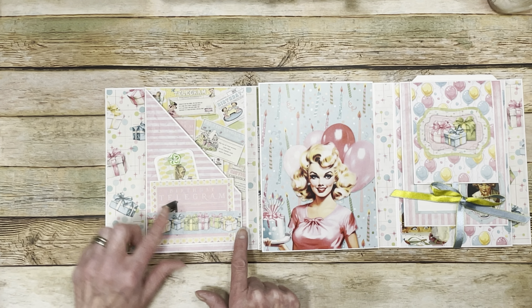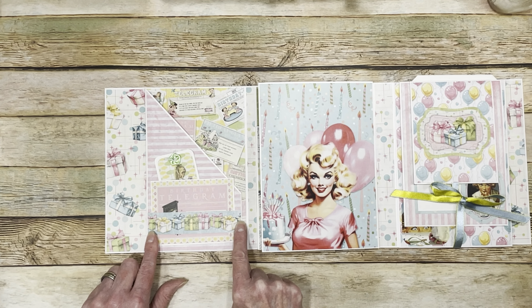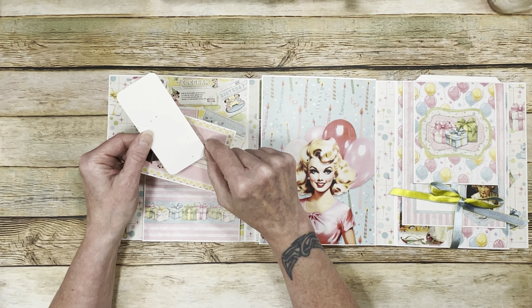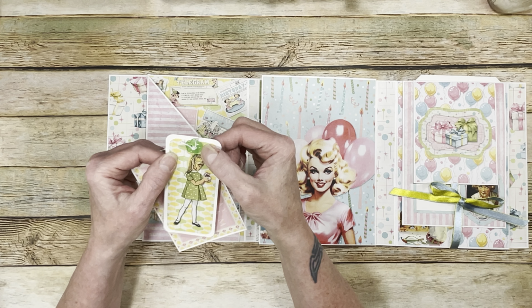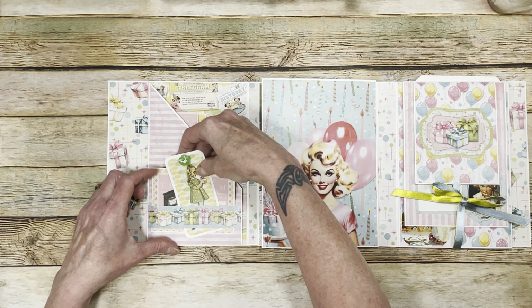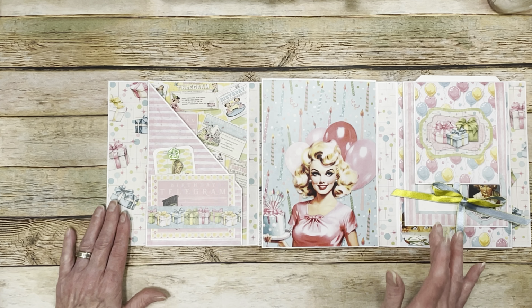And then here I took one of the border strips from the pattern paper collection and created a little belly band here. Then I used one of the cut aparts, backed it with the paper, and used one of the die cuts, backed that on some of that paper, and then I did another one of the buttons with the twine there. So those just tuck in here like so and stay there.